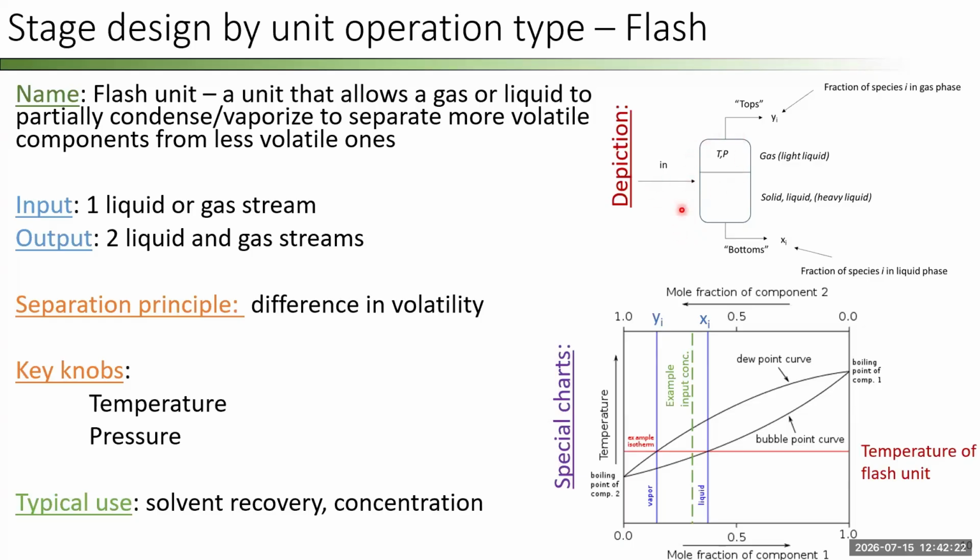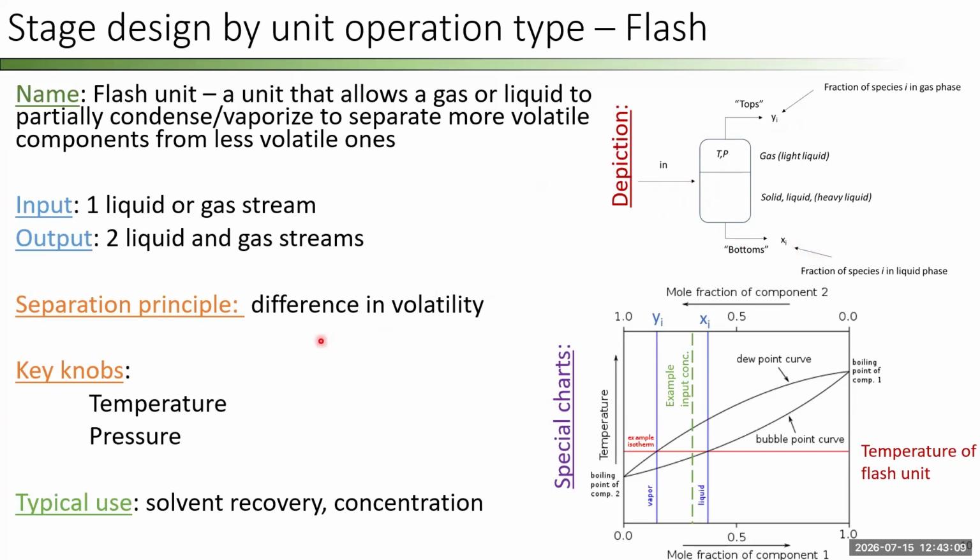We have input that's going to go into this tank or vessel, which we'll call our flash unit. That flash unit is held at a certain temperature and pressure. That's going to cause this inlet fluid to partially vaporize, generating our gas and leaving some liquids behind. Those liquids can be drawn off, as can our tops, leaving hopefully different compositions in the tops and the bottoms. So in terms of input, we have one liquid or gas phase that goes in, and one gas phase that comes out, and one liquid phase that comes out. So we end up having two output streams.